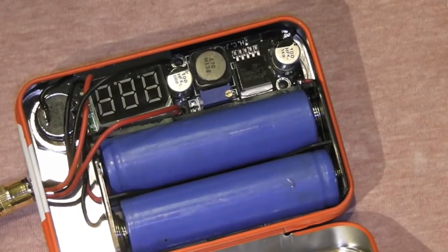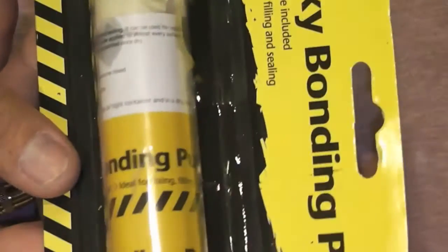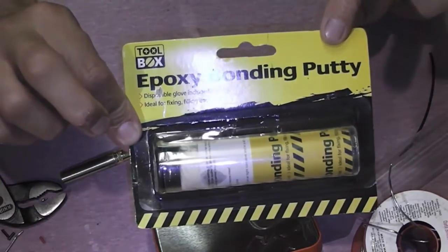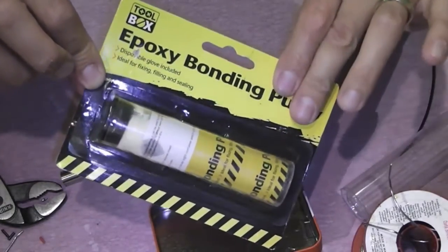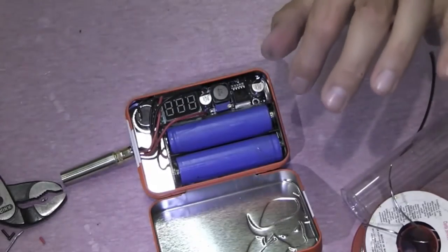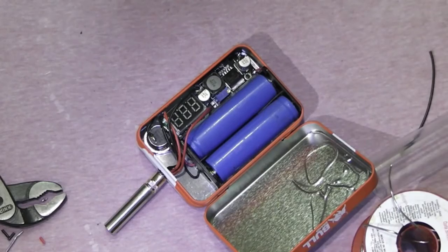And the epoxy that Mark has said that you can get from the pound shop is this stuff here, epoxy bonding putty from the pound shop. It is really good stuff, to be honest. If you buy this in B&Q, which is the one I was normally using, it's about £5 a tube, pound from the pound shop. Get down there, have a go at some of that. Great seal for the 510 connection on these.